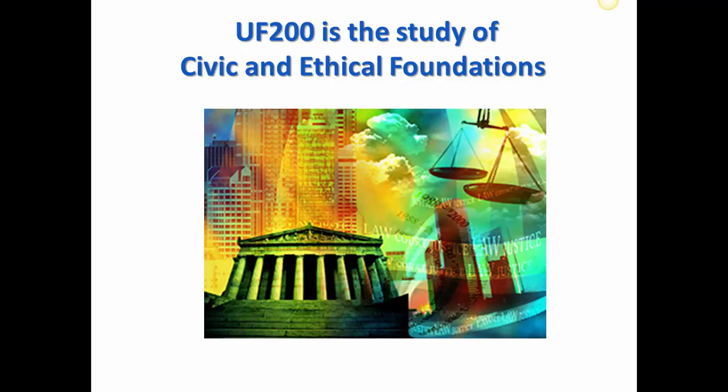UF200 is a course built on civic and ethical foundations. The focus for the class is with liberty and justice for all. But consider, not everyone is included in that phrase. You certainly know that some people in your community in the United States and across the globe don't have the chance to experience the safety implied by the privileges of liberty and justice as a human right.